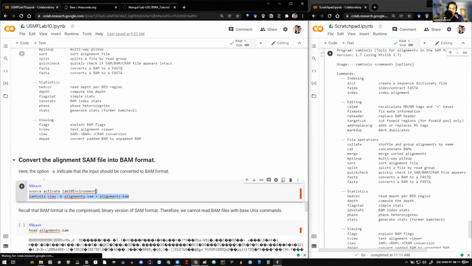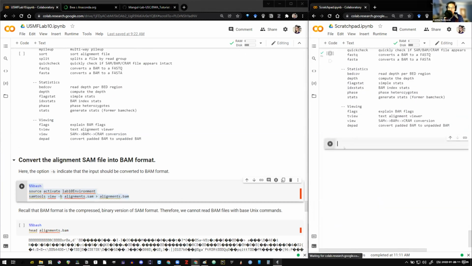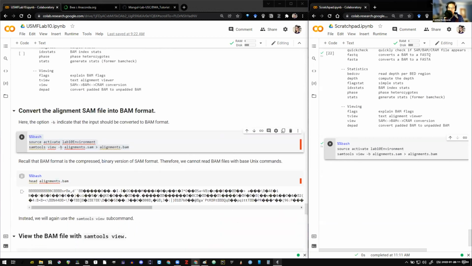So our next step is that we'll want to convert the SAM file into BAM format. For example, when running downstream analyses, often programs will prefer the files to be in BAM format, simply because it takes up less memory. And because, as you recall from lecture, BAM you can think of as just the binary version of the SAM file. So in binary, everything's encoded and compressed, whereas SAM is just plain text.